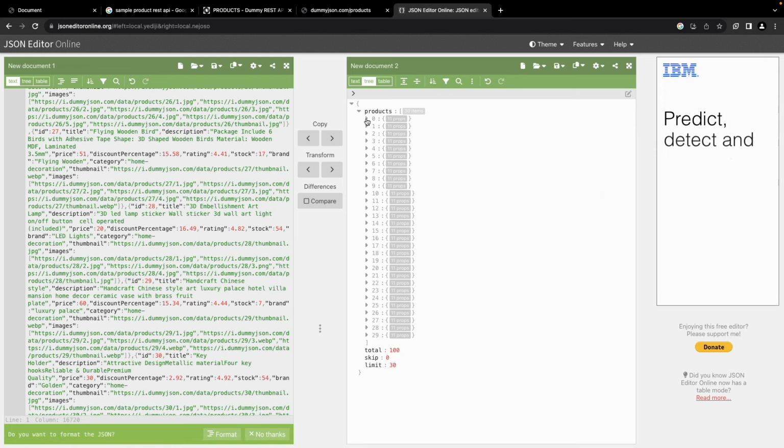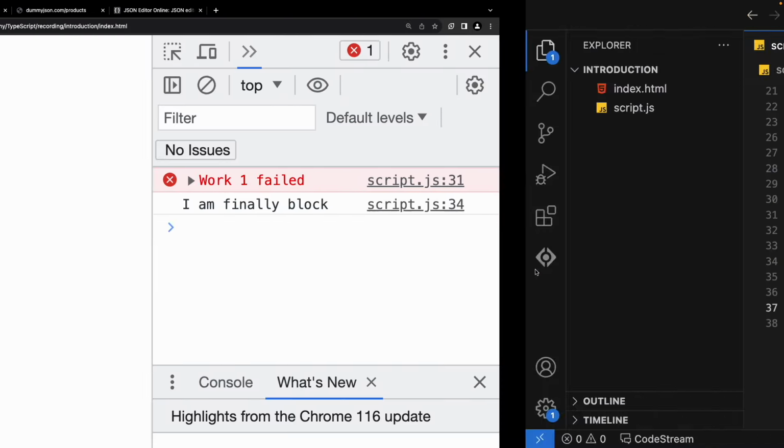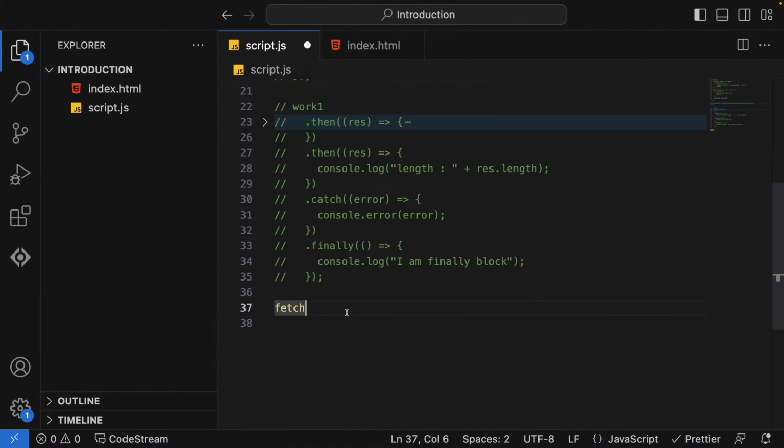So this is the data that we are calling from any backend REST API, or maybe from your database. We are not going to build any backend, which is why we're using an existing third-party dummy REST API provider like this. In this case, I'm using this one. Let me copy this URL and come back to my fetch functionality.